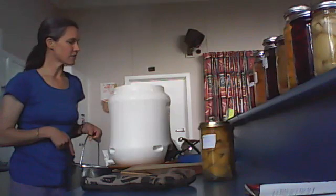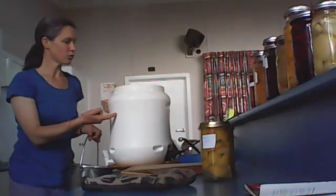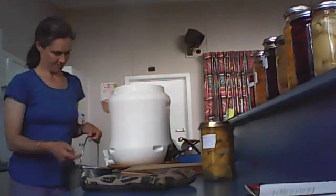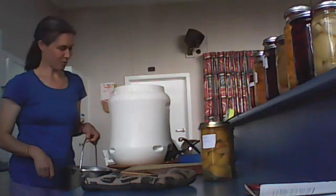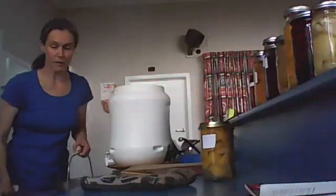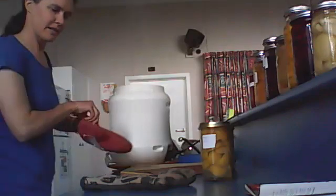So, I'll just drain enough so that we can get to the tops of the jars. If you feel comfortable and safe doing this, then if you've got a bucket full of boiling water, it's a great way to treat your weeds in the cracks in your path as well. So that's enough for me to get to the bottles. You could, of course, drain it completely before you get the bottles out.